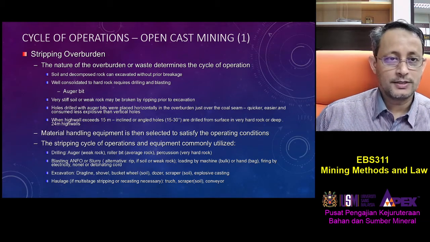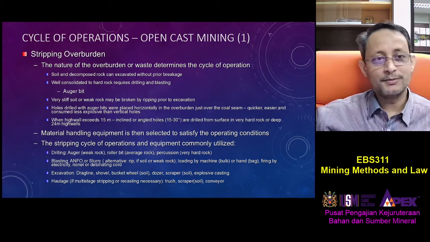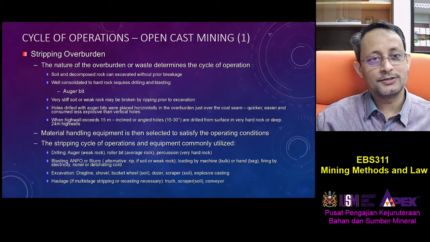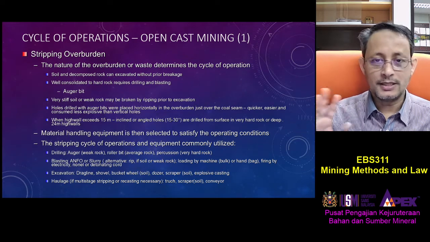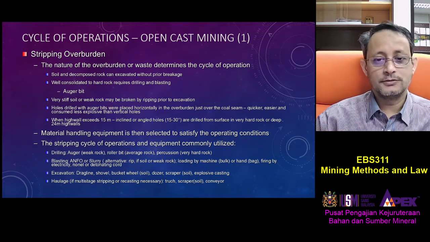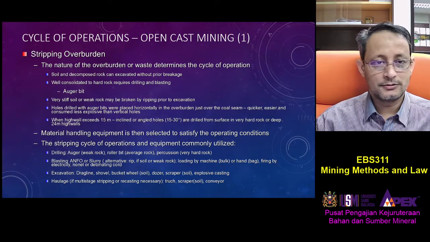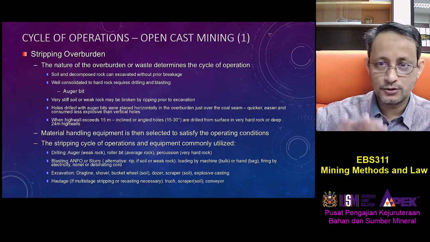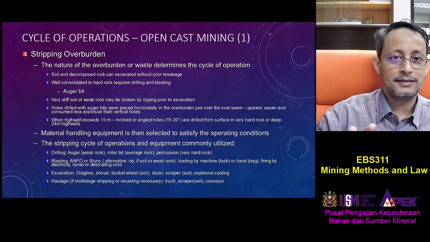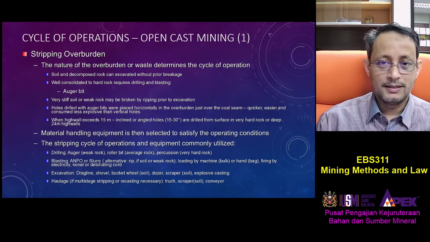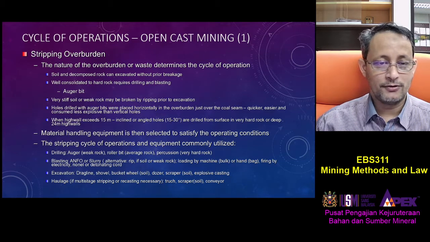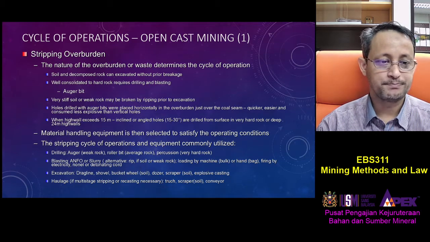So first kali you kena strip your overburden. Ini sama juga macam tadi saya kata sequence, so cycle dia lebih kurang sama. Okay, so you ada strip overburden. Nota yang saya tulis di sini agak detail, so you boleh guna untuk baca, so tak ada isu dari segi itu. Saya cuma discuss apa yang dinyatakan di dalam slide ini, so then you can understand what I mean by open cast and also cycle of operation for this particular slide.